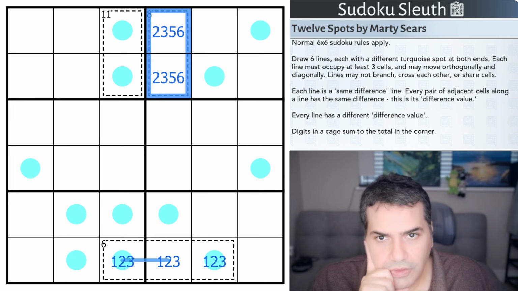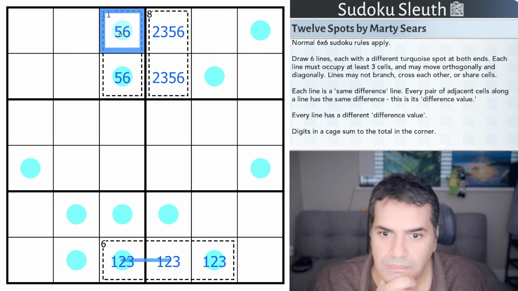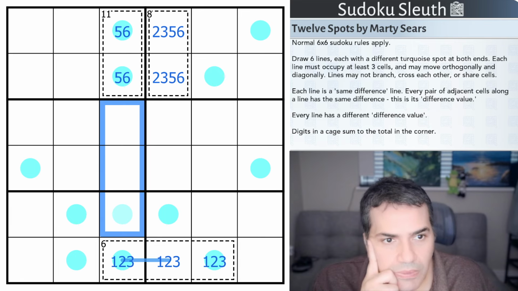I really don't feel like we have... oh, hang on, 11, this is 5, 6. Obvious. And these two cells are not connected, otherwise that's only 2. So this cell is clearly branching out somehow. And these are 1, 2, 3, 4. That's not much of a deduction here. Right. What else were we given?